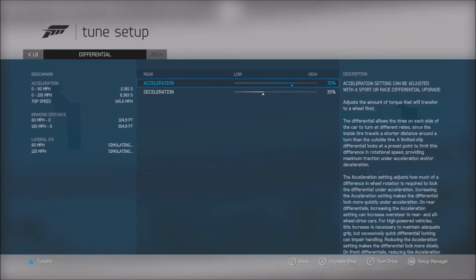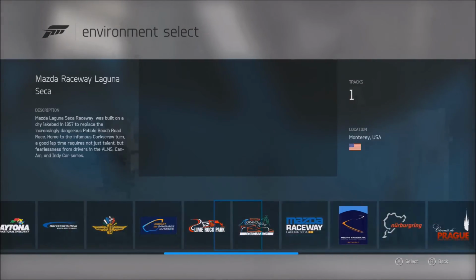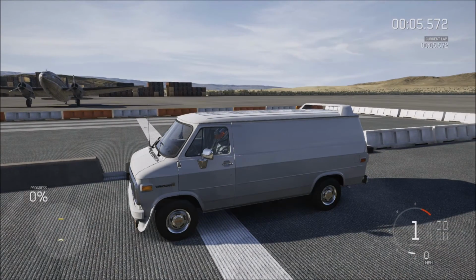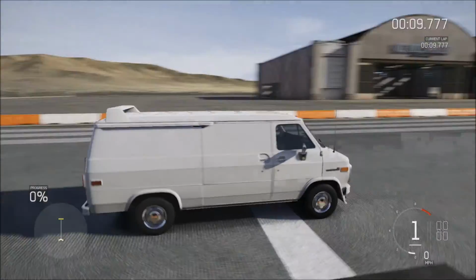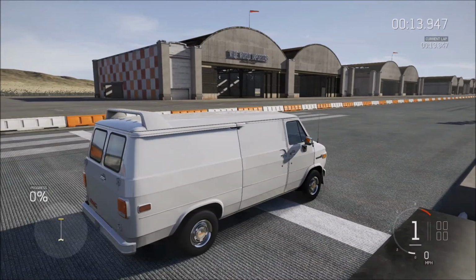Now you have a GMC Vandura wheelie machine. So now we're going to go ahead and test it on the test track quarter mile, and I'll see you guys there. Now we are here, and there's a couple of different wheelies that you can do. So the first one is basically you just full out wheelie and you drag the back bumper and you end up stopping because you're just dragging the back bumper.